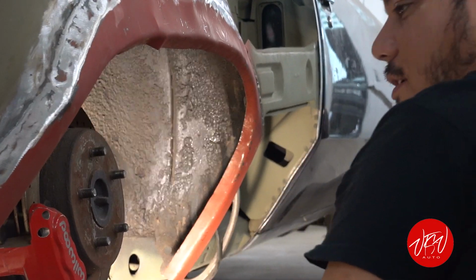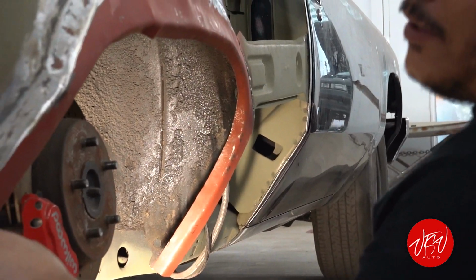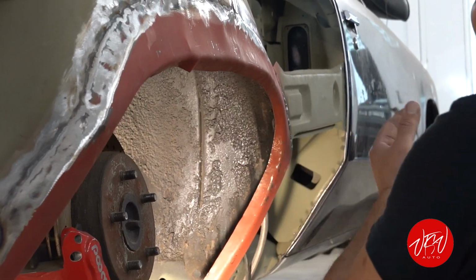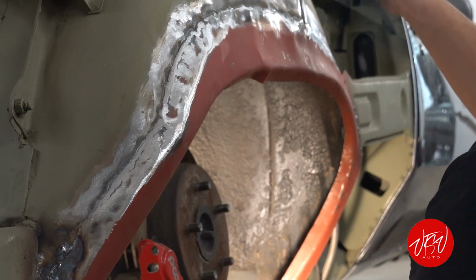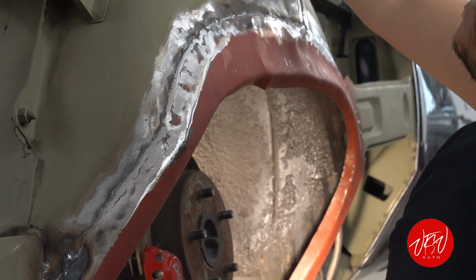I'm trying to finish this little bit of rot out here. I already did it. It's already done. Here's another patch right there. This has to be just a little bit open, which I'm working on right now. That's it. Then we have another patch in the top right here. Yeah, right here. Another one behind it.